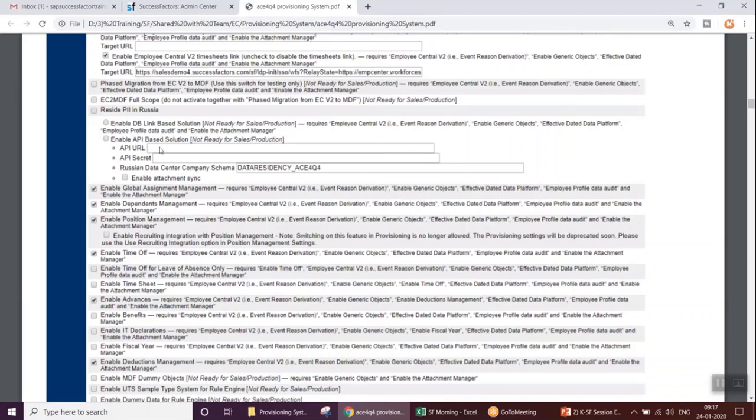This is done by the technical person. As I mentioned yesterday, all the integration is done by the technical team. There are two kinds of integration. One is the external integration, which is a technical integration and has to be done by the technical person. The other is module to module integration, which is done by the functional person, like linking Employee Central to your goals, performance and compensation. That is done by us. In this case, you will require a technical person.